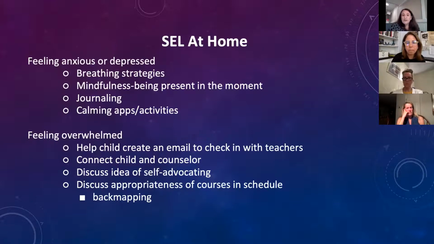The other thing is, is your child overbooked? For older kids, this might be more helpful, but you can do this with younger kids too, in more of a visual format. It's called back mapping. Back mapping is taking a look at your week, and it could be a week, a day, and how do you fit all of your activities? And even for the younger kids, mom and dad, you might need to sit with them and really work on, okay, let's figure out a schedule. But how do you fit all of your academics, your extracurriculars, because you definitely need downtime, your socialization, your time to eat dinner, your time to sleep. So all the other important areas. Back mapping and visuals are always good tools to have as well.